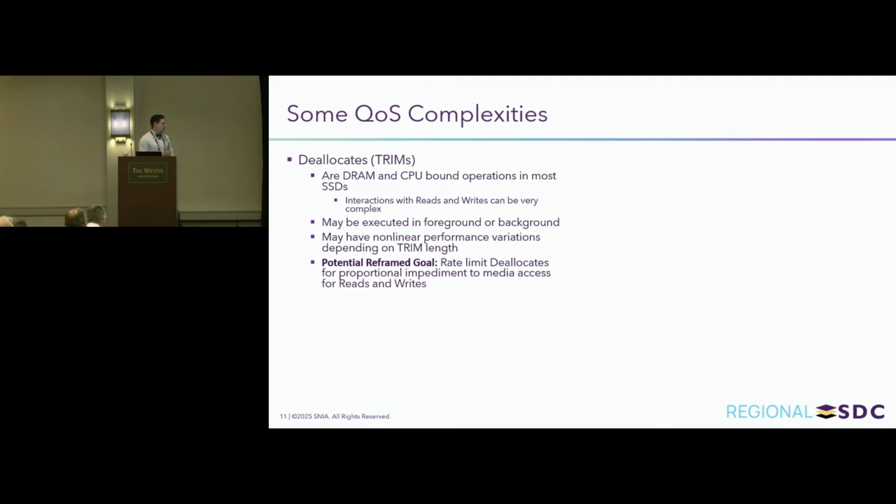And so I'm looking at this already and saying, let's have a reframed goal, and it's more like we need to limit deallocates in a proportional manner to how much they're impacting reads and writes. And really, since we're talking about the impact on reads and writes, I'm also leading us to test cases with our customers that are, here's a moderate amount of trims, and let's make sure that it doesn't blow up and halt the movement of reads and writes. So I'm leading towards a focused 90% reads workload and a small amount of trims kind of thing.